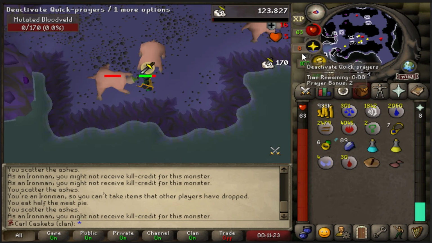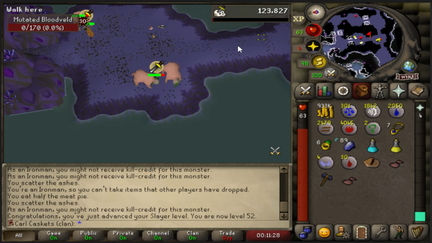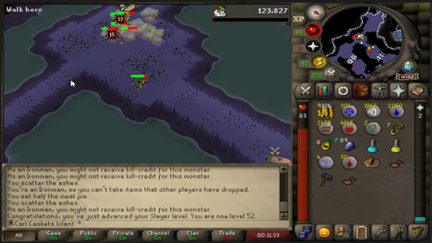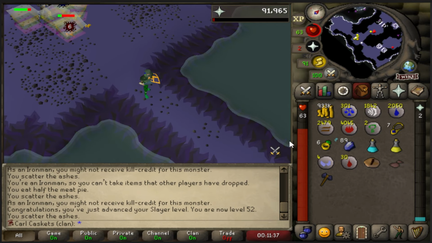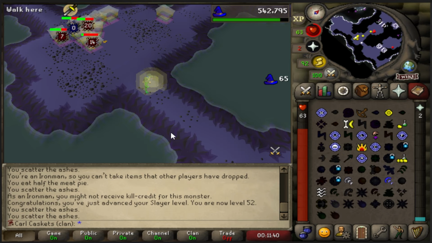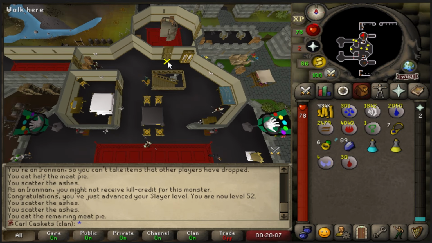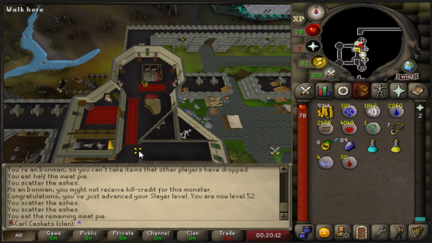And with one final swing of my rune scimitar, 52 Slayer is done. I can now finally attack jellies. I no longer actually have to train Slayer. It is finally time to get our mithril boots. Let's freaking do this.